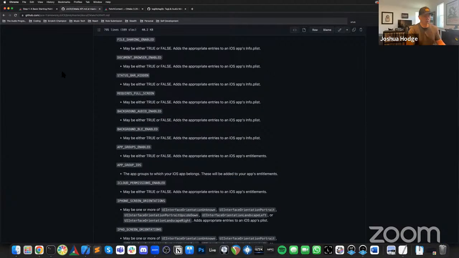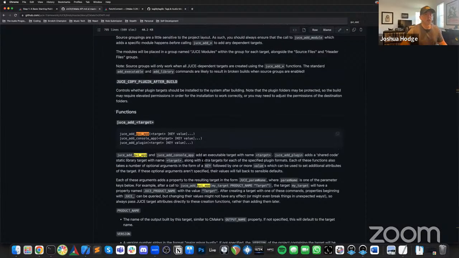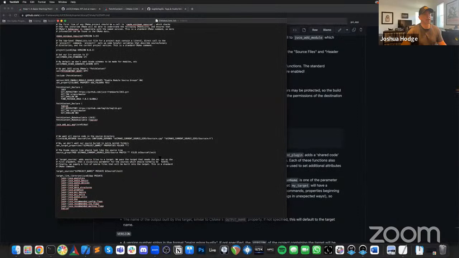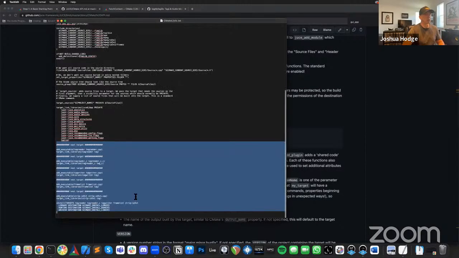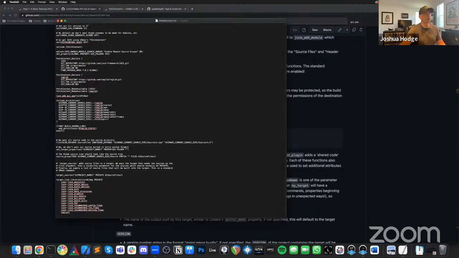So let me see. Add an executable target with the name. Adds a shared or static library with the name target. So I think I need add_executable here.